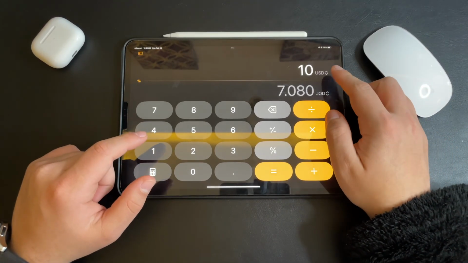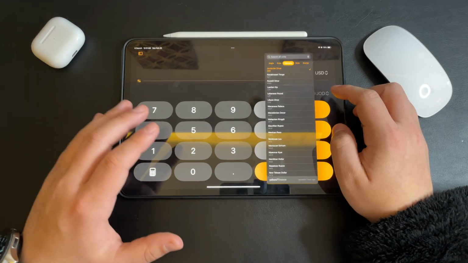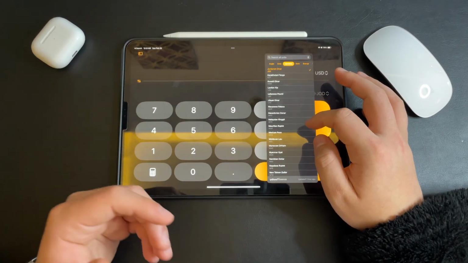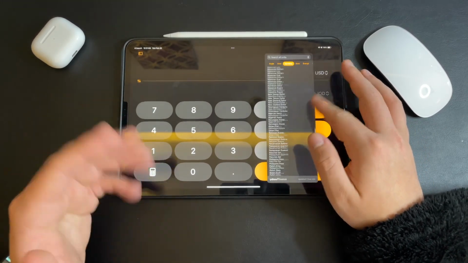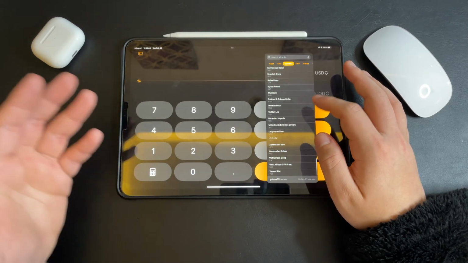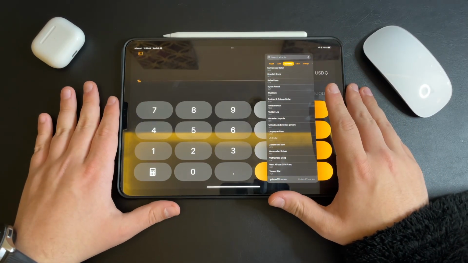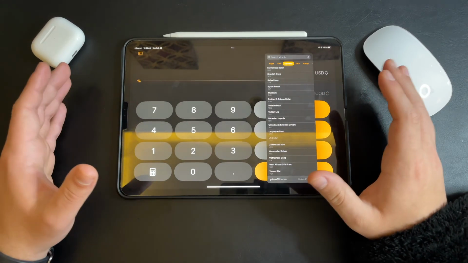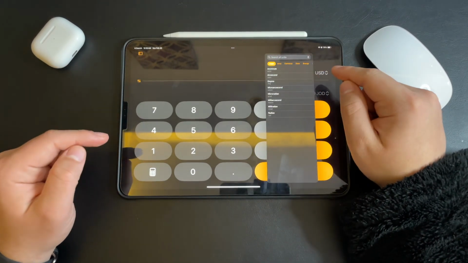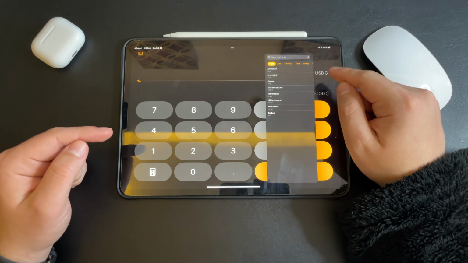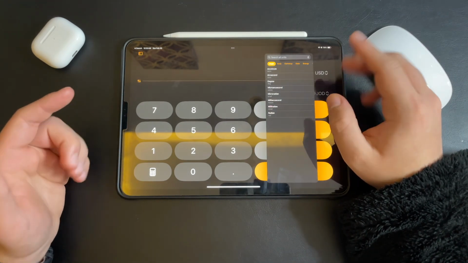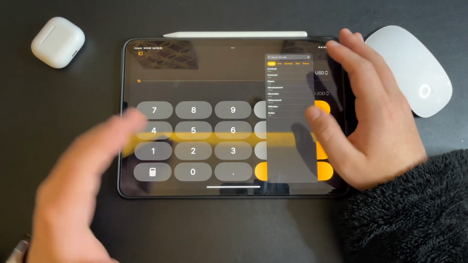Now you don't have to have only these two currencies. You can choose whatever currencies you want, from the Kuwaiti dinar, Lebanese pound, and all of these that you have, and you basically have everything you would want. Now that's not all. You can convert currencies, but also you can convert other stuff. The first option we have is the angles. You can change from one degree to another, like from normal degrees to radians.